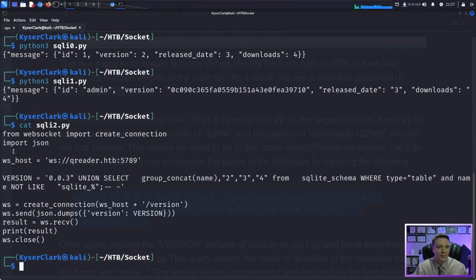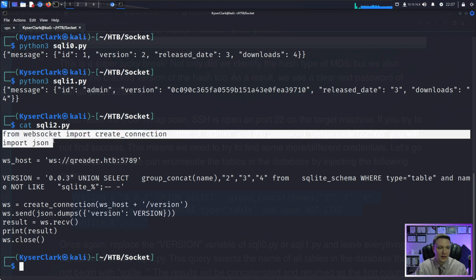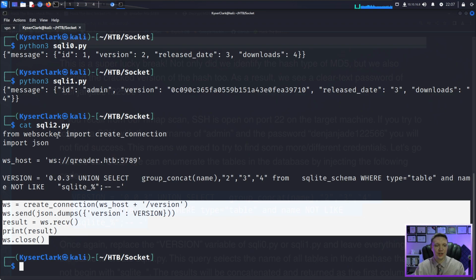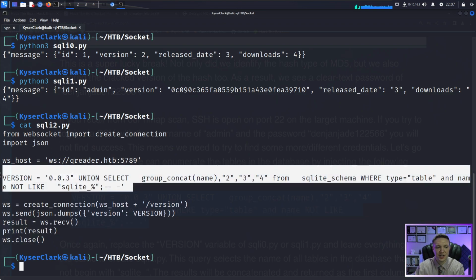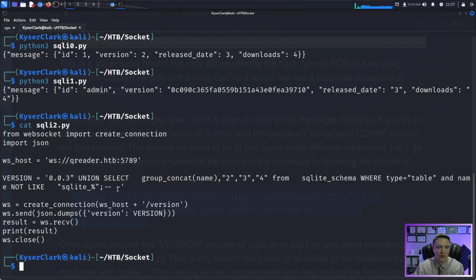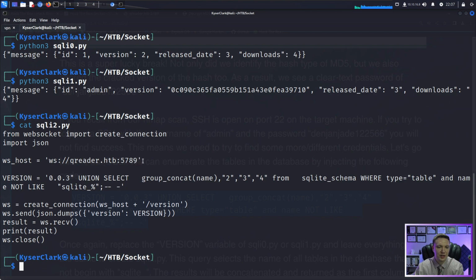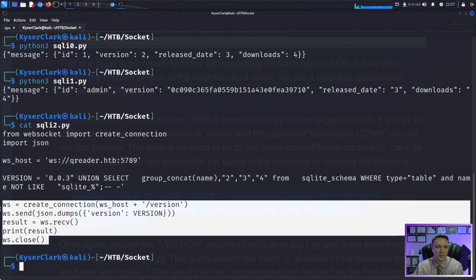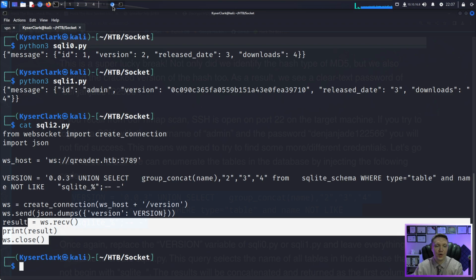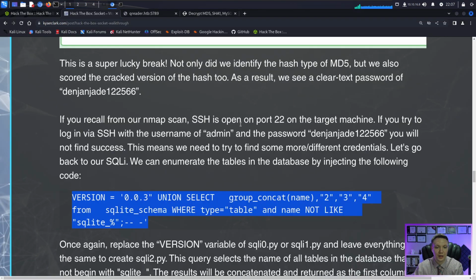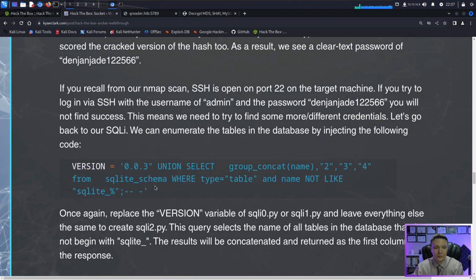So this right here all stays the same, and all of this stays the same. So from SQL injection query to SQL injection query, the only thing we're changing is this version equals here. So from file to file, this is the only thing that we have to change, which is why I didn't keep putting this in here, just because all of this stayed the same for every query that we were doing. The only thing we're changing is this version here.